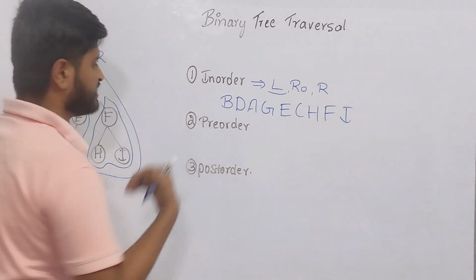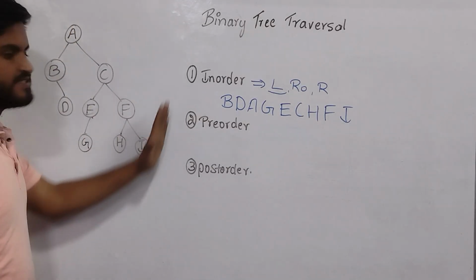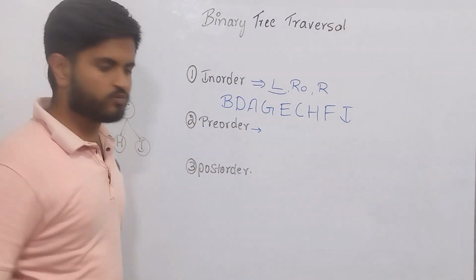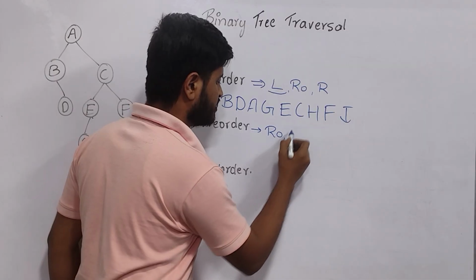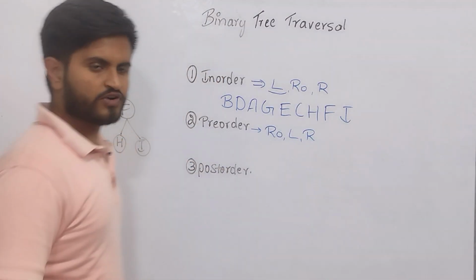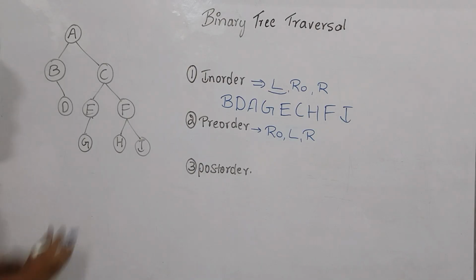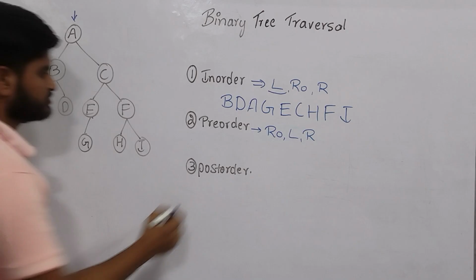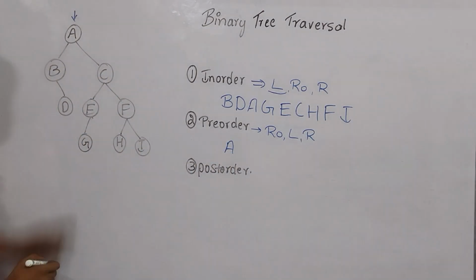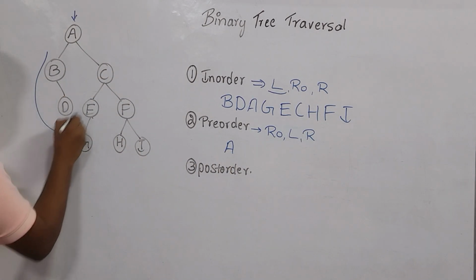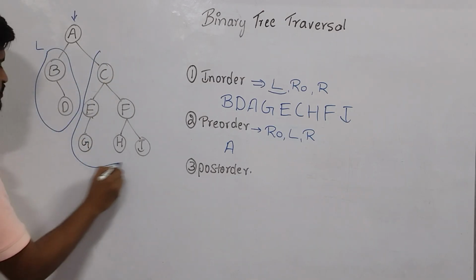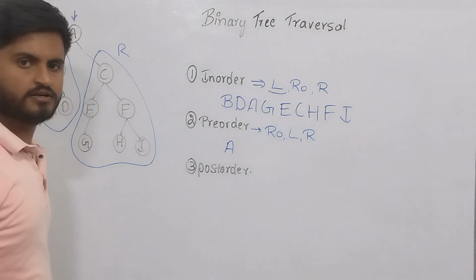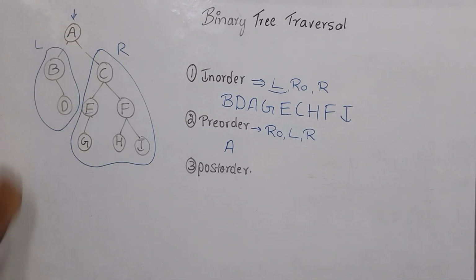Now let's move on to the preorder. Let's consider the same diagram or graph again and solve the preorder. For preorder, what will be the formula? Root, left, right. First you will be writing the root values, then left, then right. If you see, this will be the root value, so just write the root value directly. For this root node, this full part will be the left subtree and this full part will be the right subtree. So I will detach the left subtree and right subtree. Now A is completed, that is root value is over.